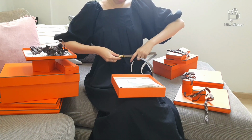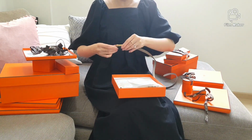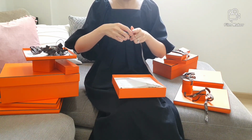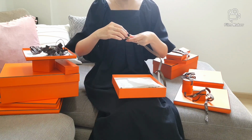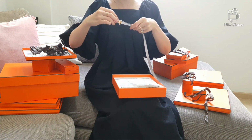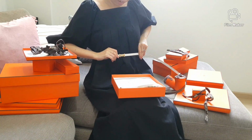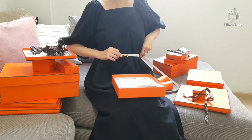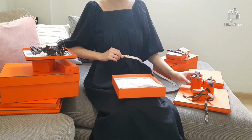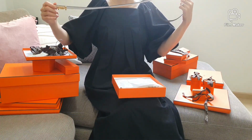And if I try it on this dress, it looks quite elegant, the colorway. Let's turn it around to see if the blanc would look nice as well. You know what, I already bet you it does. But let's just show you. So this is how it looks. Very nice colors. This is how it looks on my dress. So it's very neutral, yet I think you can go with so many of my colored floral dresses. So I love it.